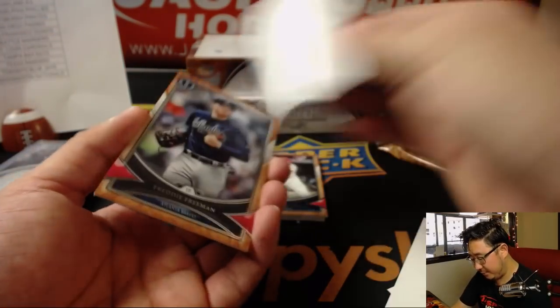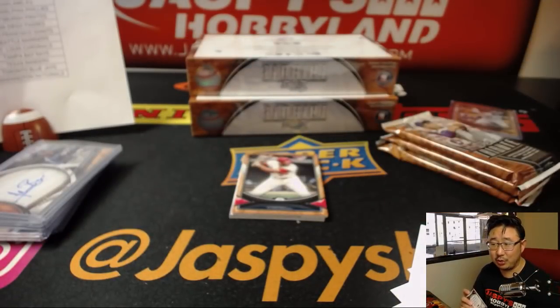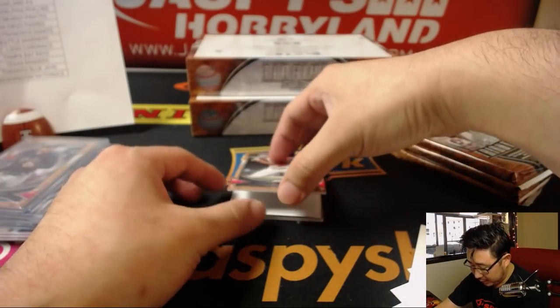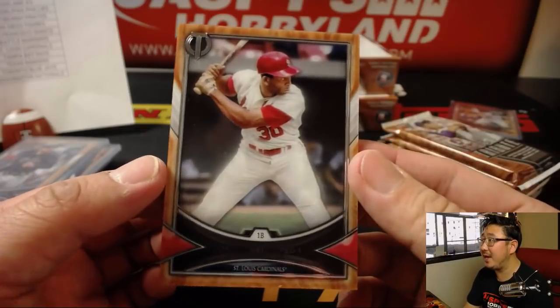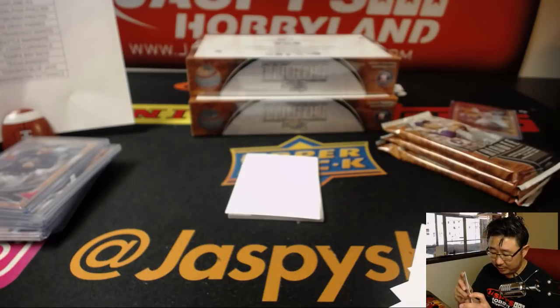Next up, we have Freddie Freeman. He's poised to have another great season, I'm sure. EA Sports with that one. And on top here is Orlando Cepeda. That'll go to the Redbirds, John Goss with the Cardinals.